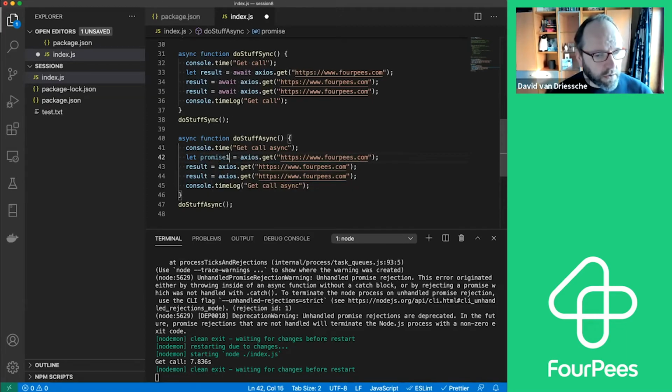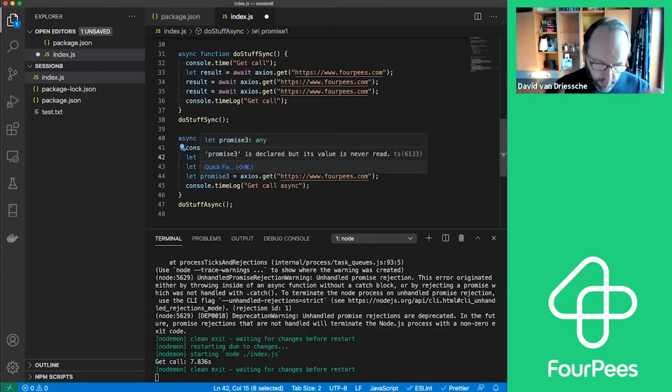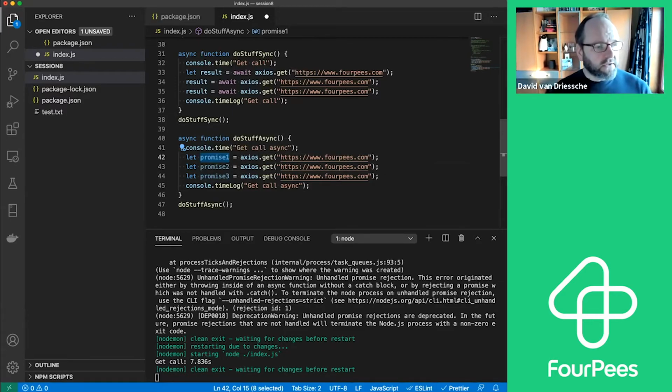So this is promise 1. And then I'm going to be very lazy and do copy paste as much as possible. So there. I'm doing 3 calls. Of course, in reality, that would probably be different calls, but it doesn't matter for this example. I'm doing 3 calls, and each of these calls gives me a promise. Remember, this promise object is something that is in a pending state when you immediately execute it, and then at some point it will give you an answer.